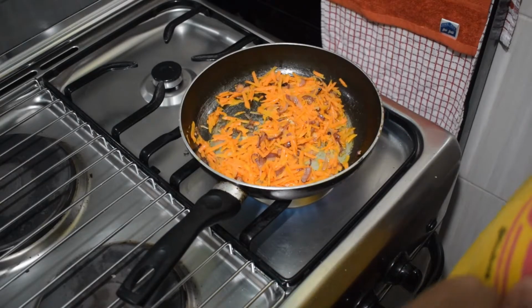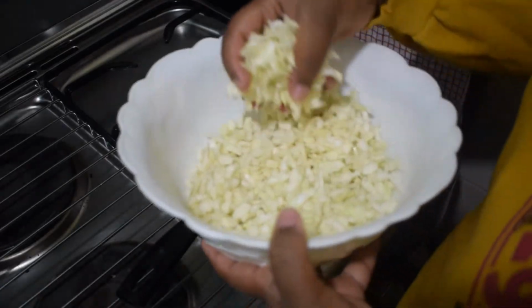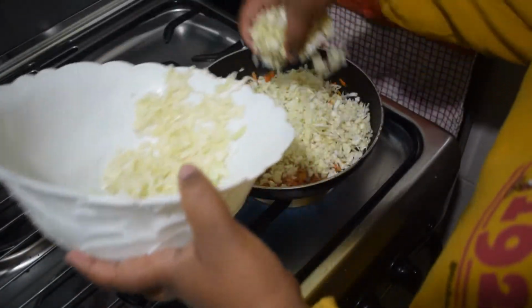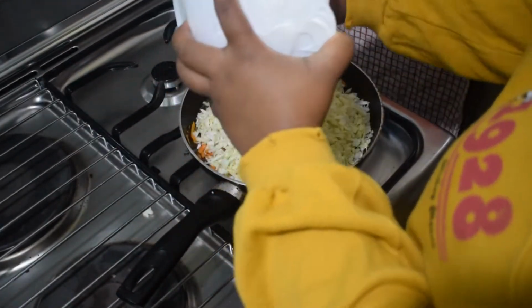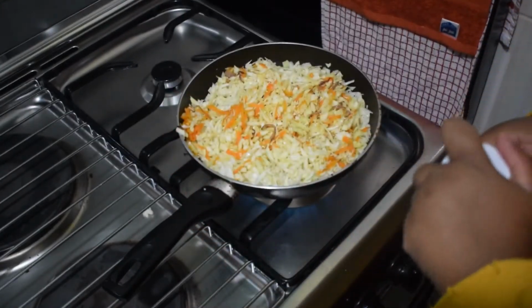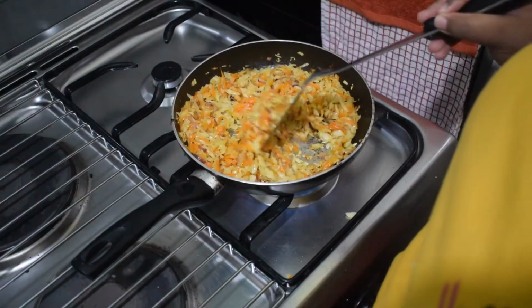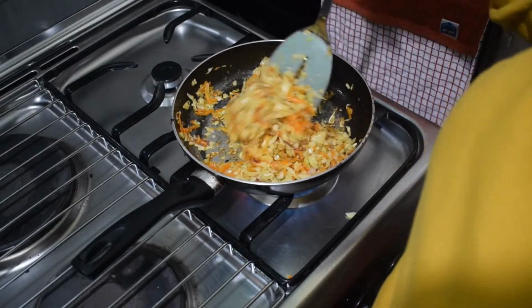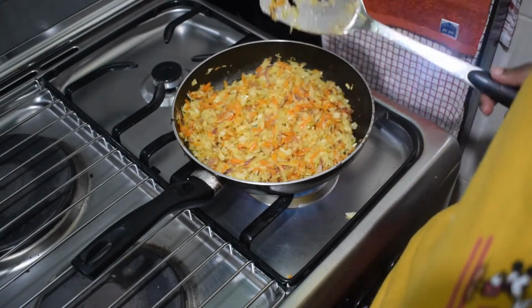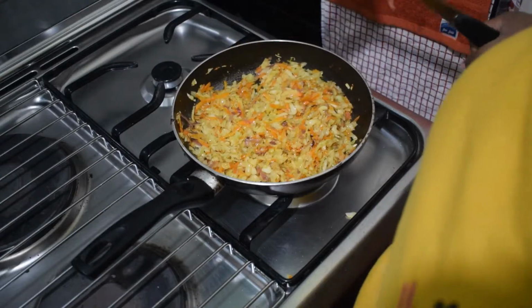After putting in the carrots, don't let them cook like after 1 or 2 minutes, you add your cabbages so that they can cook together. So guys, our cabbages are ready. They're well cooked. They still have some crunch on them. That's what we want. We don't want them fully cooked. And we're done with step one.